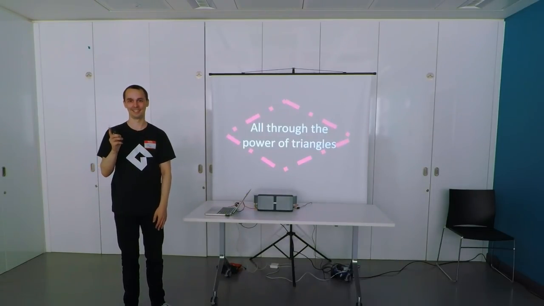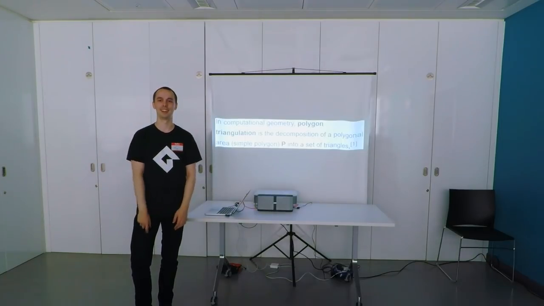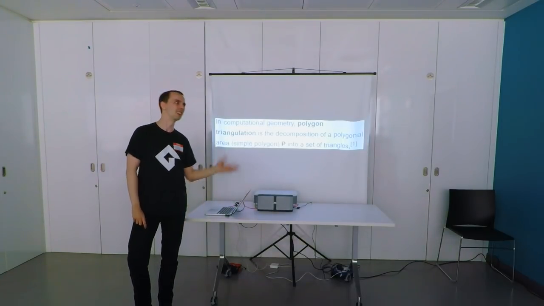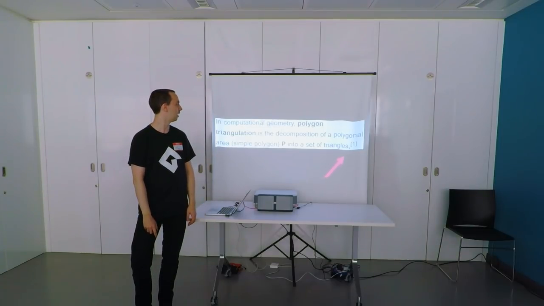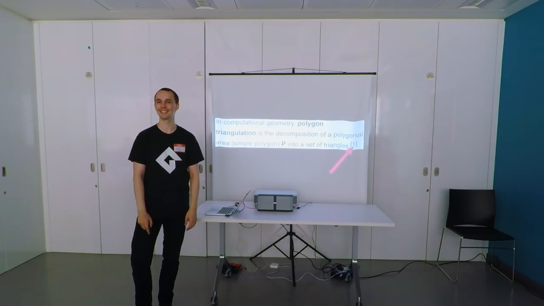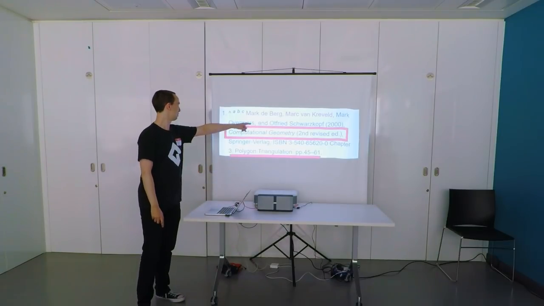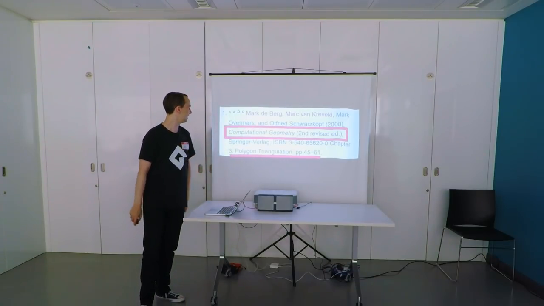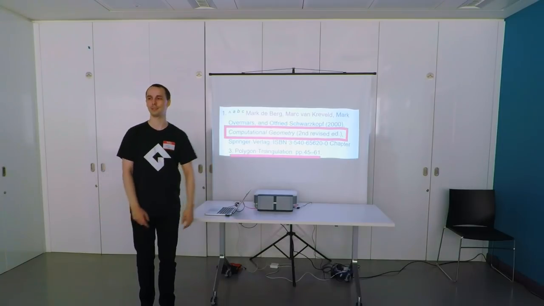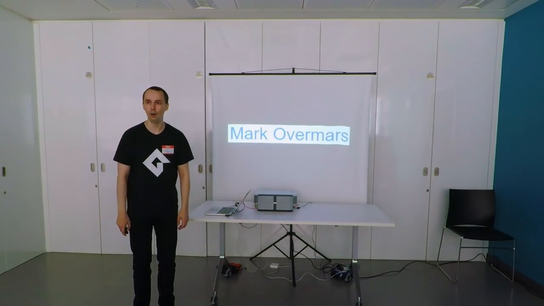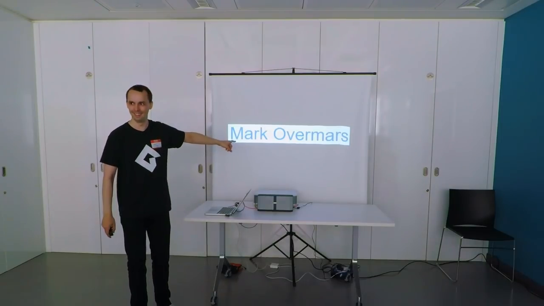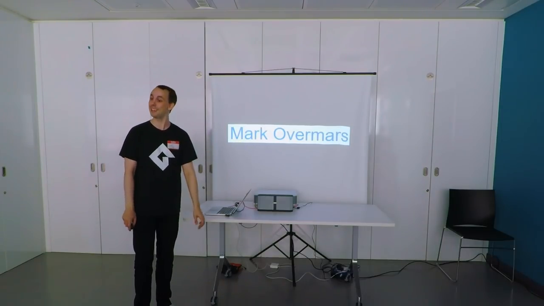One last thing. I was doing some research on this about computational geometry, because this is also kind of computational geometry, some of it. And I looked here, I was like, oh, what's this, a citation? I like citations. And I looked here: Computational Geometry, second revised edition, polygon triangulation, pages 45 to 61. Then I looked again. Oh. What? Huh? Mark Overmars is the guy who made GameMaker.